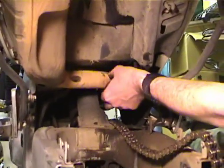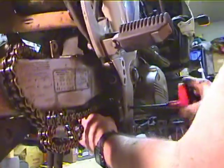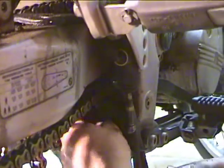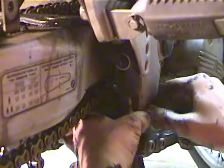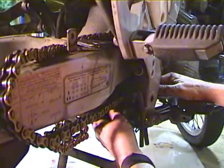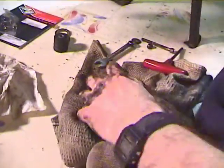Okay, let's turn on. This is the bottom roller. So what I'm going to do is get a 13mm wrench on the nut and remove the bolt. And this is also the brake pivot bolt. So this gets kind of interesting because there's some washers and stuff in here. You got to make sure you don't lose anything. Okay, got the nut out, and there's the bolt. Washer, bolt all the way out, and now here's the roller. A lot of parts here.